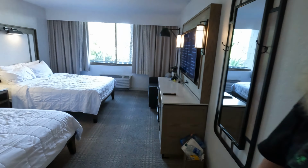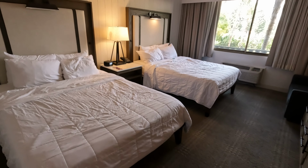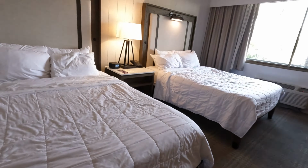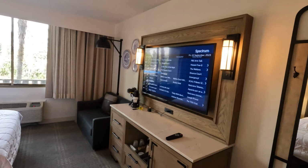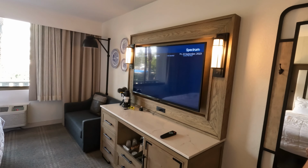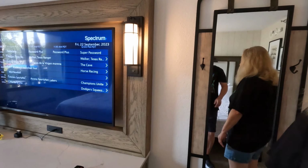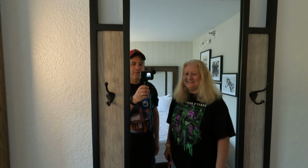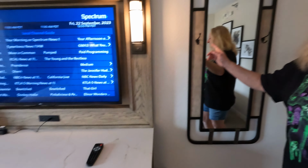Hey, Chris. You have two good-sized queen beds, and then you also have room under the beds. Similar to a lot of the Disney hotels, you got plenty of room to store big suitcases under there, because that's what we did here. To the right, you have a very nice size LG TV. I would say at least 50 inches. You also have... Look, Chris, there's hooks. You always get on the hotel rooms for not having hooks. They have hooks along with a pretty good, almost full-length mirror. Dave hung his hat on the hook.